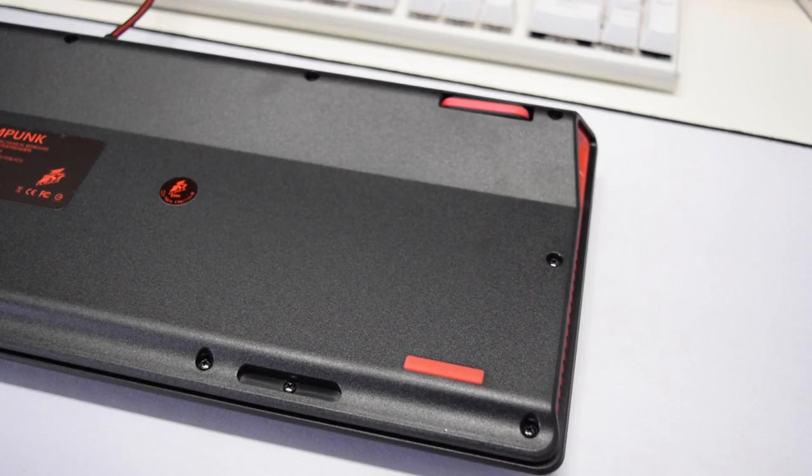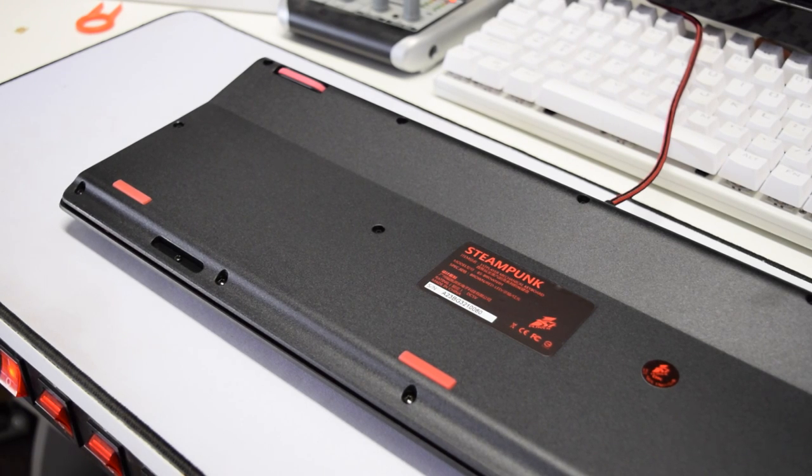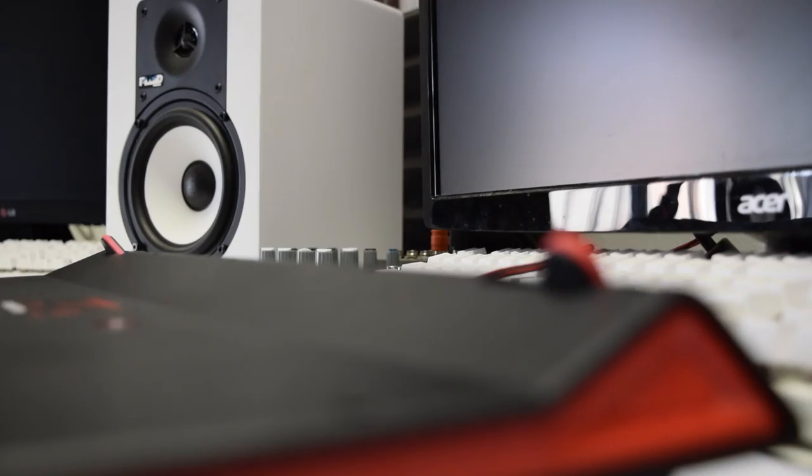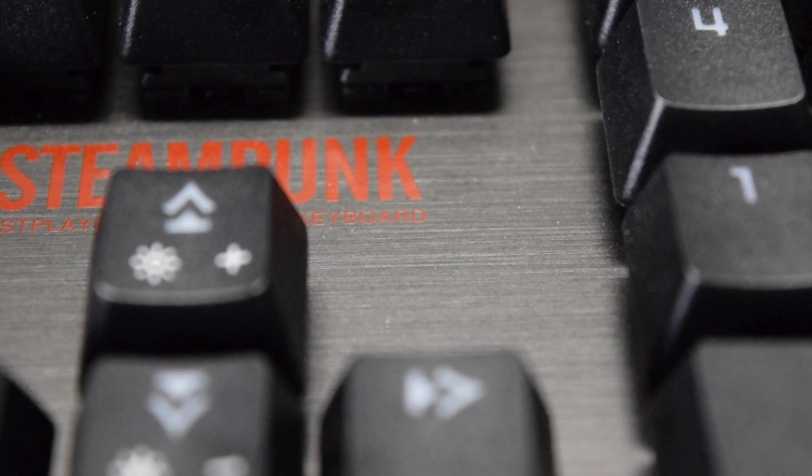At the bottom of the keyboard, there are anti-sliding rubber pads to keep that grip on your desk or extended gaming mouse pad. The two located at the back side of the keyboard are adjustable. Very nice. The housing of this keyboard is made with ABS.